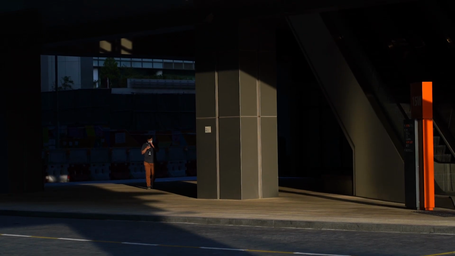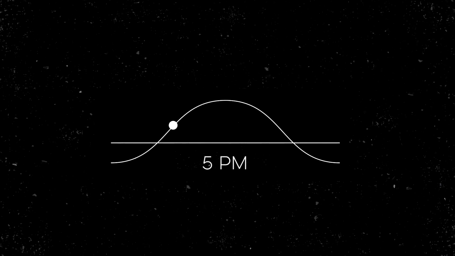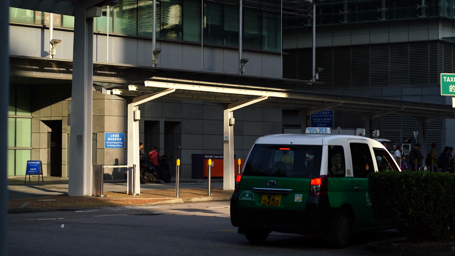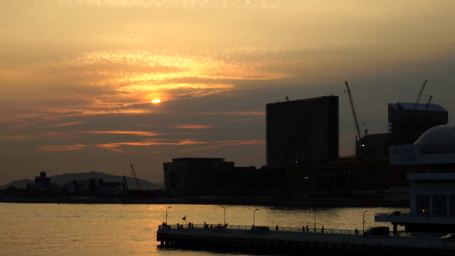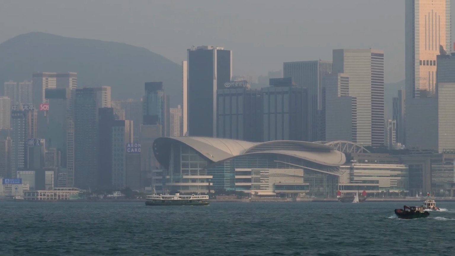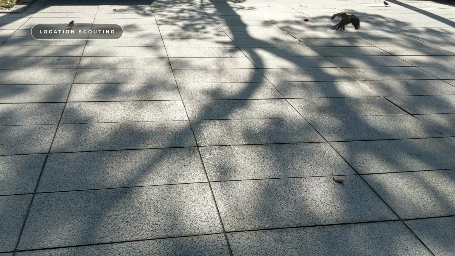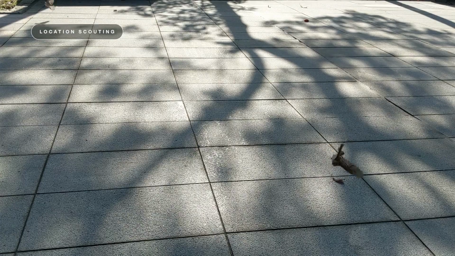Now the question is, how to find quality light? When people talk about harsh daylight, we are referring to the time between 8 a.m. and 5 p.m., which makes up the majority of the day. This is great because we have plenty of time to utilize the light. On a sunny day, I usually go out after lunch and start scouting. I look for interesting shadows that are not normally visible on an overcast day.